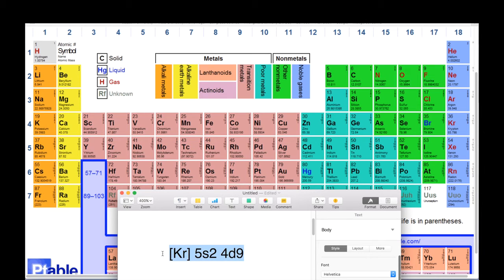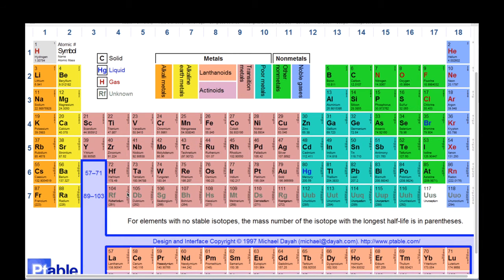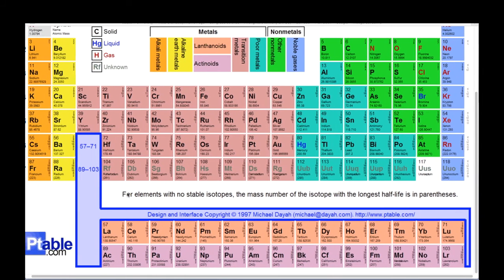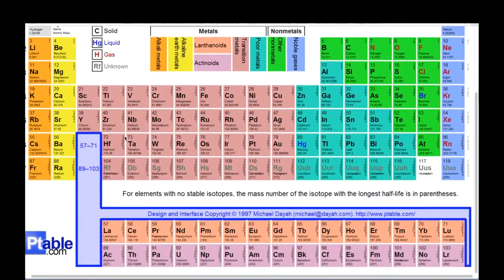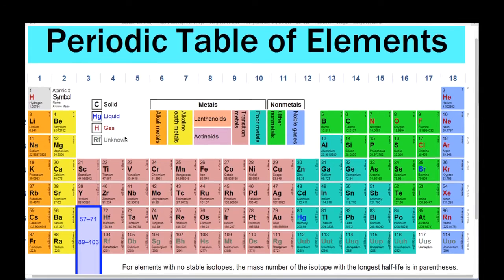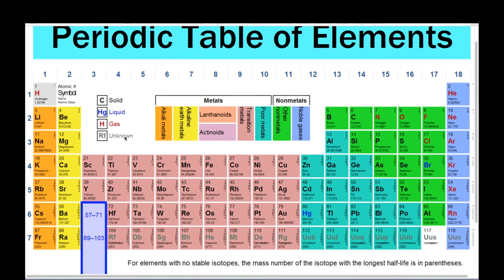Now this can be used for any of the elements. All you have to do is use a noble gas, only noble gases. Then you'd do the same thing we did previously. This is really easy. It works all the time. Well, it kind of has to work. But that's kind of it for my little review of the periodic table of elements. There's not really much else you can know right now.